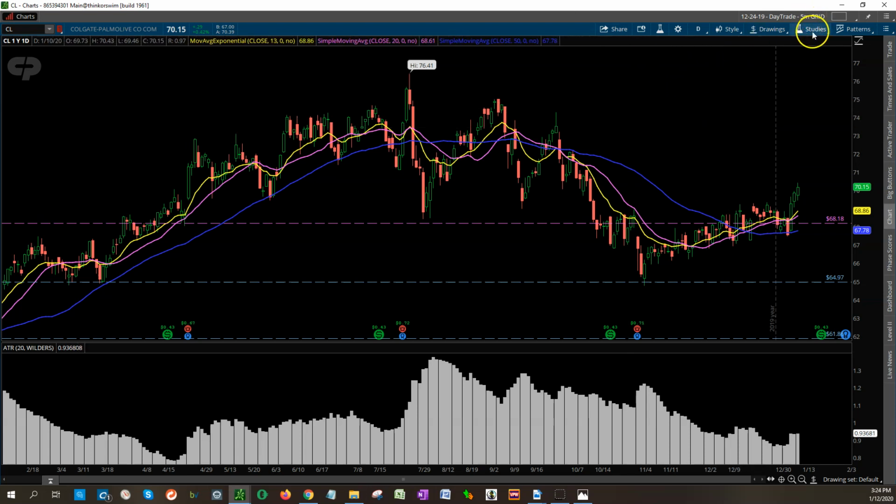If you have a stock that's got a beta of 2, it's going to move double the market's move, okay? If you have a stock that has a beta of 0.50, it's going to move half of what the market's moving. So beta is just another number that will give you an idea of how much this stock moves versus the S&P 500, the SPX, okay? If you're under 1, you're moving less than the market moves overall. If you're over 1, you're moving more than the market's moving overall, okay? That's all I'm going to say about beta.